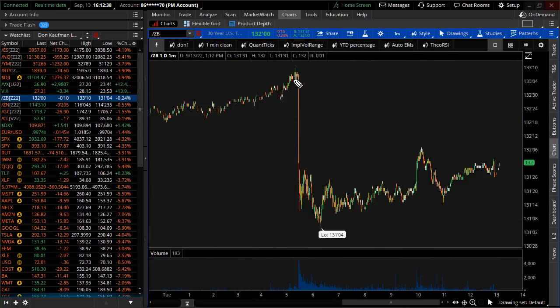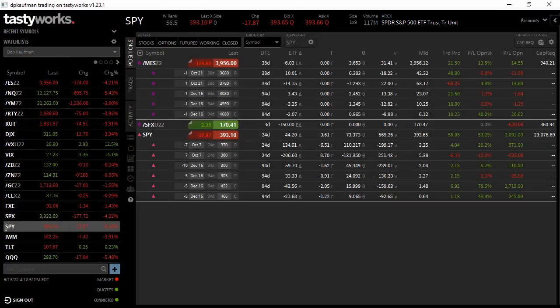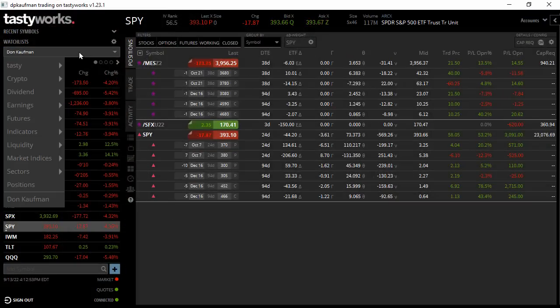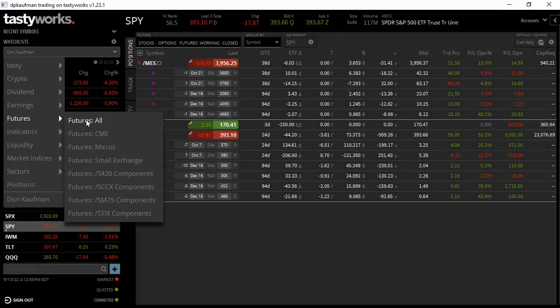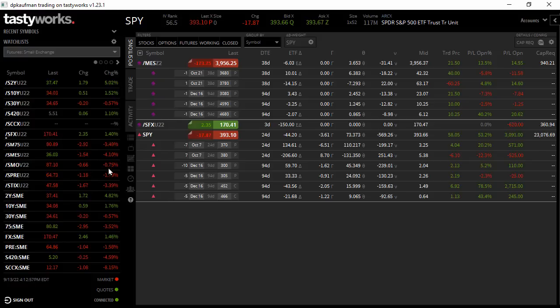You realize bonds tanked right up until the point they rallied. You go, wait, what? This actually looked like trade was turning around and starting to buy bonds. You're like, but interest rates are supposed to go higher. They did. We're actually going to cruise over to Tastyworks for this one. We're going to come down to futures and go over to the small exchange. And I want you to see something wild that has transpired in here.